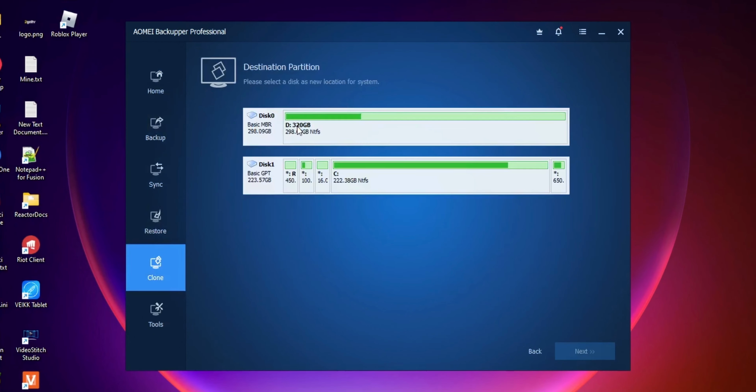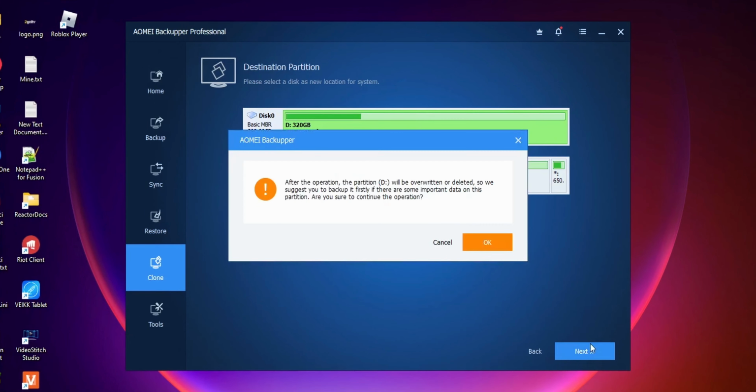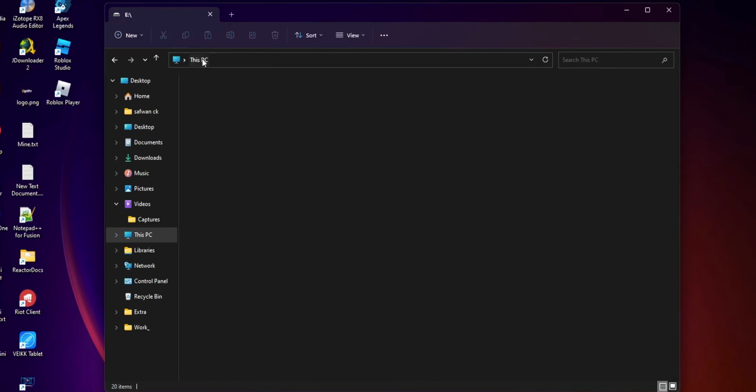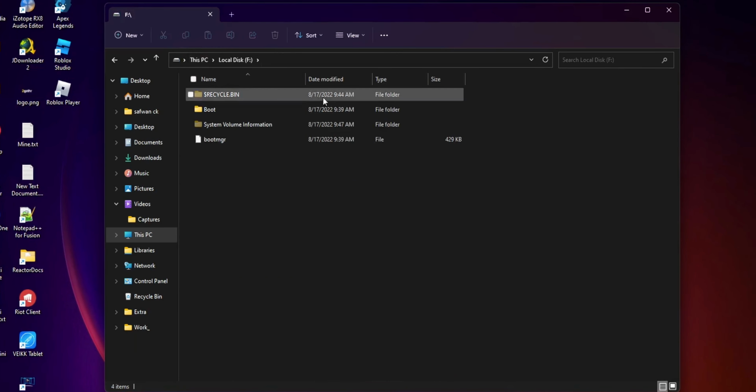As far as I tested, cloning works without any problem, but on system clone, I never got the success. It cloned every data, but it couldn't move the OS to the new partition, as the EFI partition required for booting is not correctly created by this application. So if you're getting this Aomei Backupper application to do the system clone, I don't prefer you guys to do that because you won't find success as I didn't.